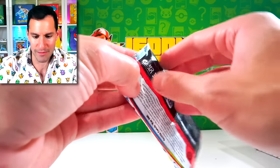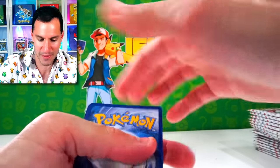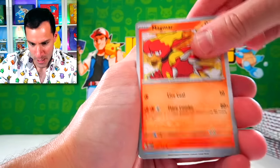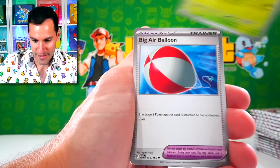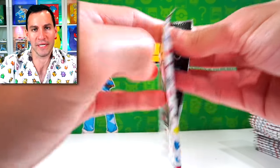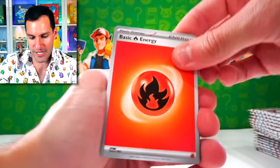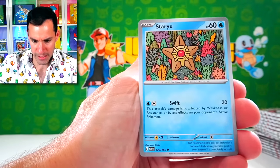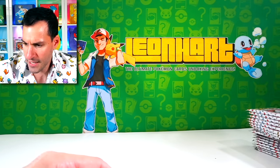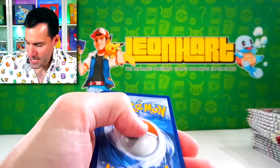All righty then. I guess in a way it's kind of like X and Y because it has the Blastoise and Venusaur, but not really. What have I not said? Metal Energy. Look at that Slowpoke. And I like that Magmar illustration. I really like a lot of these illustrations. There's Snorlax, Tangela, and we have now been pulling that Aerodactyl quite a bit. So let us continue. And all of these packs are just from ETBs. Fire Energy, Geodude, Jigglypuff, Staryu, Scyther, Marowak, and let us continue and see what else we shall get.